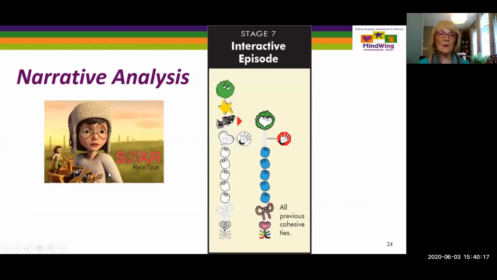Okay, so we were mentioning that it's a stage 7, and I did analyze the story. It's a beautiful analysis, Maryellen. It's just fabulous to see how you framed it. Was so interesting to me. So thank you. Oh, yes, thanks.